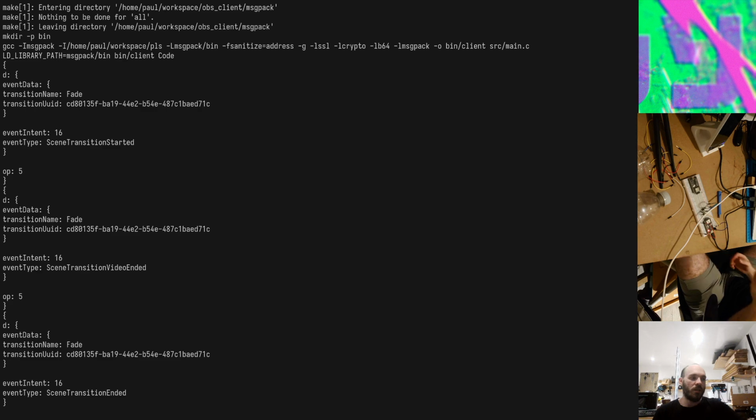So there's two ways I see it. One, I add another event handler, and that event handler would then receive event type, event intent as already decoded, and event data as a MessagePack item, like the inside. So you can just do whatever you want with it. And then it's your job to just branch on the intent and the event type. Or I create one event handler per those names, like scene transition, vignette, editor.